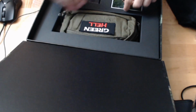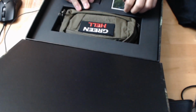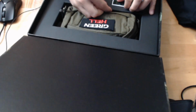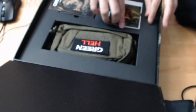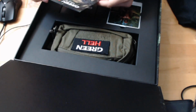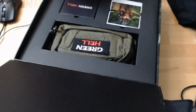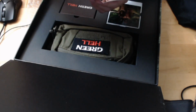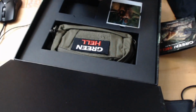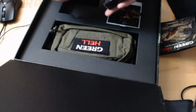Anyway, so this is like a bunch of Polaroids. They're like mock-up Polaroids here. Let's see if I can get this in better view of the camera. I'm trying to get these things out, but they're wedged in there. So this is the little booklet talking about the game and the team, Creepy Jar. A small indie studio made up of former Techland employees. So some fine folks there. And FYI, the review for Green Hell from us will be going up very shortly.